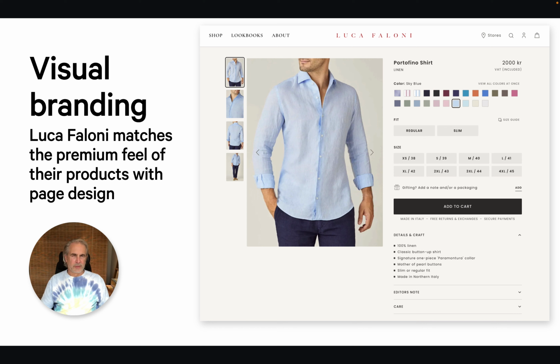You also have the chance, when you're choosing your images and designing your product page, to make it suit your brand and convey other values.